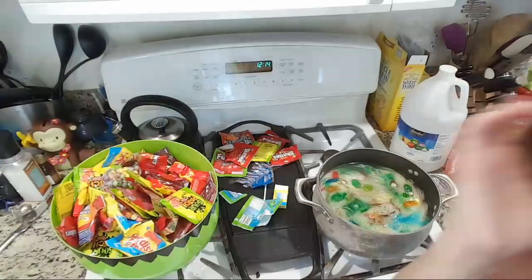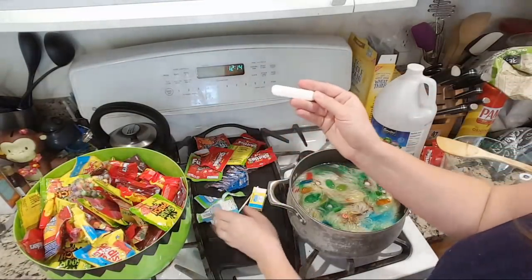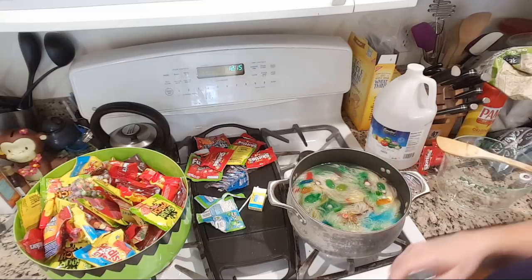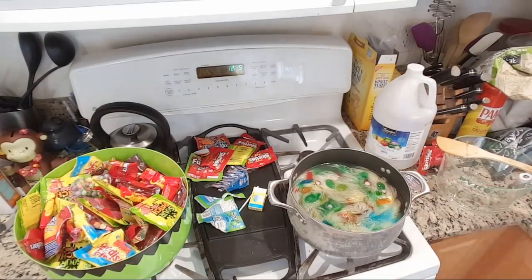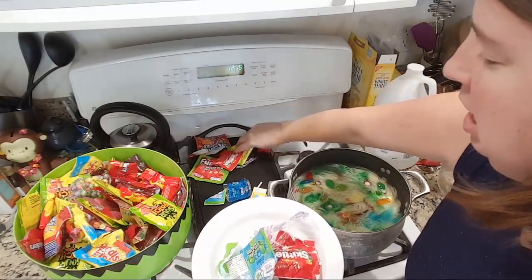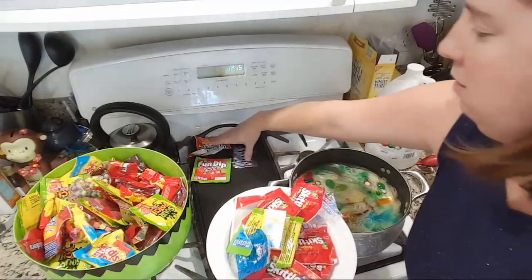Now, I haven't eaten a Fun Dip in years. All right. I am not gonna bother with this Lick-a-Stick because it's white. That's not interesting. But if you missed the beginning, you see these white patches right there? Those are what Skittles look like when you start dissolving them. I think it's so cool. I thought early on that I was going to try to remove all the Skittles, but then I realized, ooh, these are really melty and sticky. And then I looked closer and they had started to dissolve. So that is pretty cool.